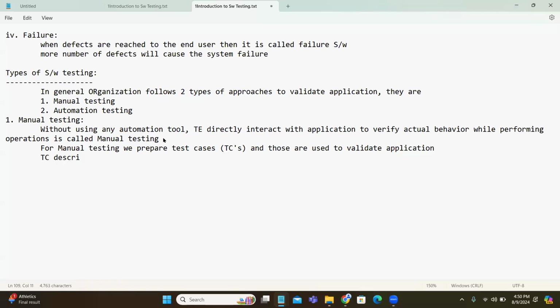A test case describes the validation procedure of a specific requirement in the application, a particular functionality. How do you want to test? It is described by our test case. Who is going to prepare these? As test engineers, we are responsible for preparing the test cases.